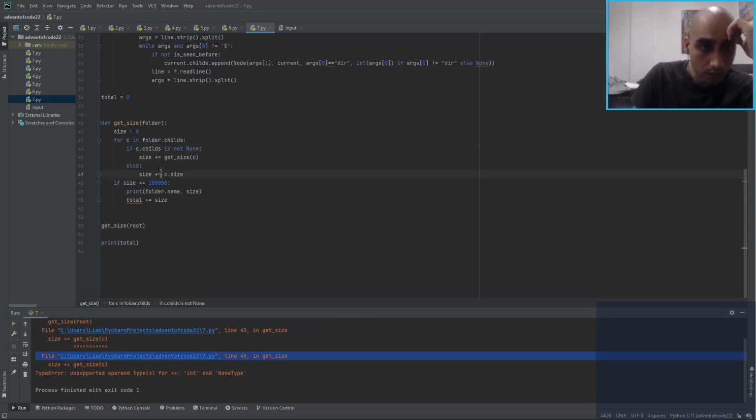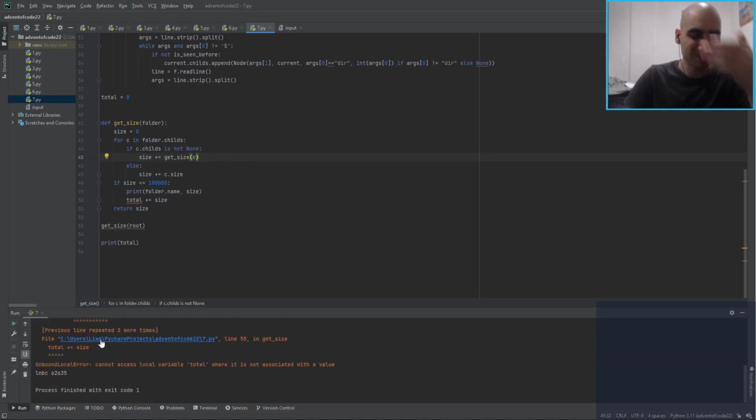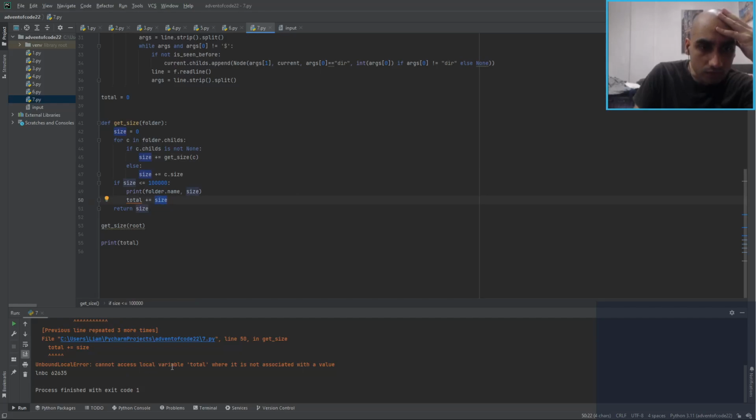Hang on. Oh, we didn't return size at the end of the function. The function is not complete. It's still complaining. Damn it. Cannot access local variable total where it is not associated with a value.